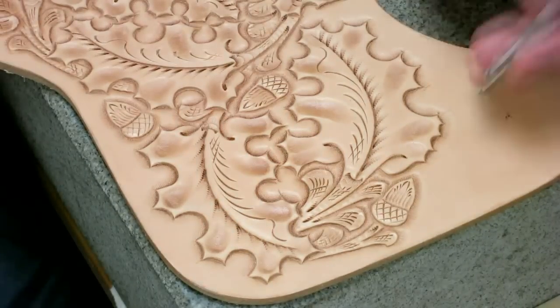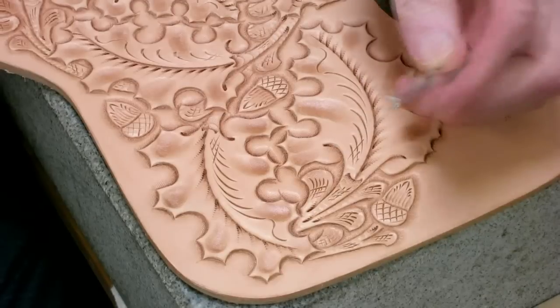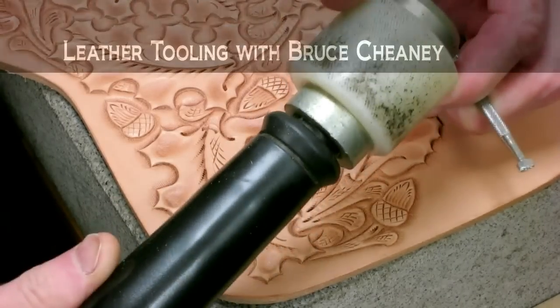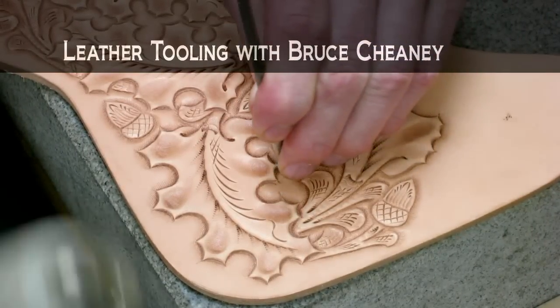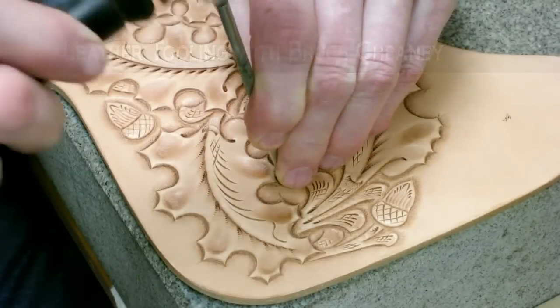The tool that I'll be using for the background work is a Craftool 888. It's a very small tool, actually. And I've got a Maul Master, the small Maul Master mallet here. And I'll start in here doing my background work, which is much like a matte finish.